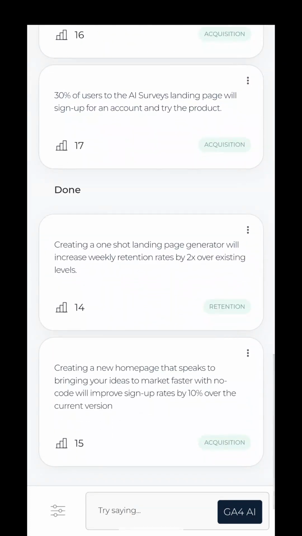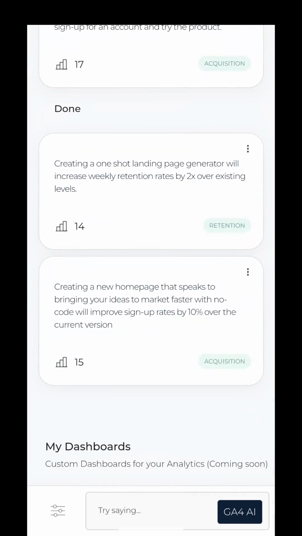And one last thing I just wanted to call your attention to that I'm kind of working on is a section related to building some custom GA4 dashboards. So that's coming soon. Really excited to build that, and it's really going to be a lot of fun.